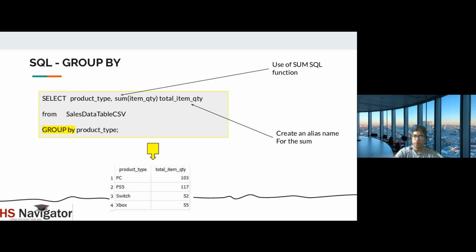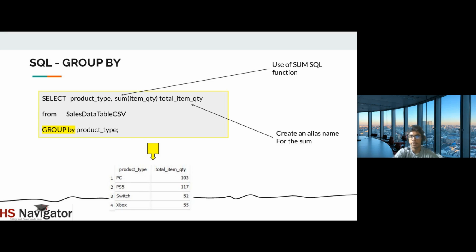Now we'll be continuing to look at the SQL group by. We can use the sum SQL function over here. Select product type, sum of the item quantity as total item quantity, from the sales data table CSV, and then group by product type. As you can see, we don't have any repeating product types.